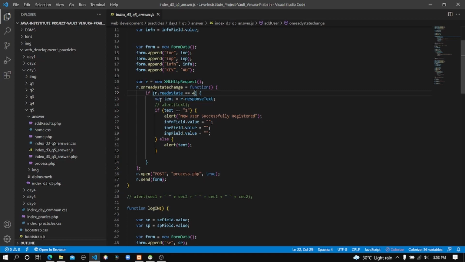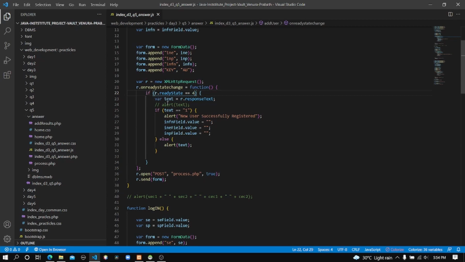So after that, it will create a new variable, and here you can see I assign the response text, that means the outputted text from the process.php file, into this new variable.